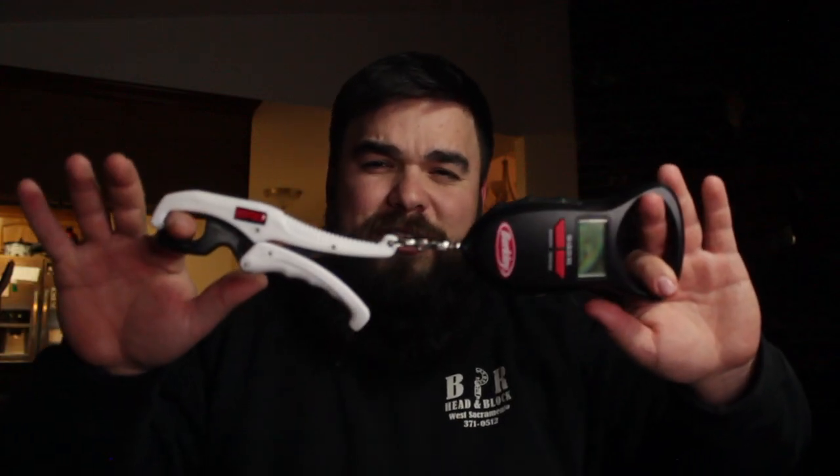What's going on everybody? Today I'm going to show you guys how I came up with the perfect fishing scale setup for around 30 bucks. My name is Mario, this is the Bearded Sportsman channel. Today we are going to be talking about this little compact scale for kayak or boat fishing that cost me around $30.